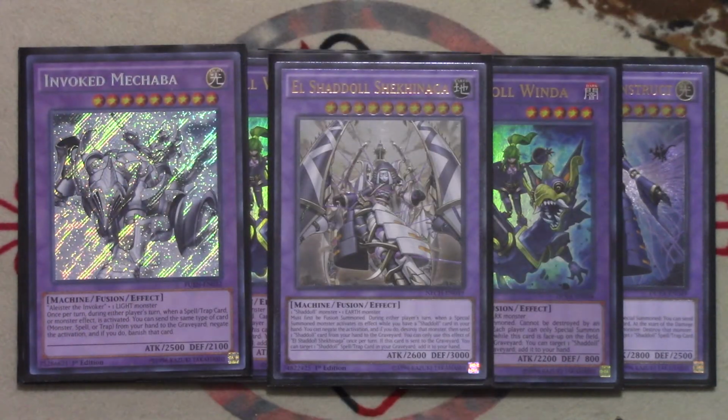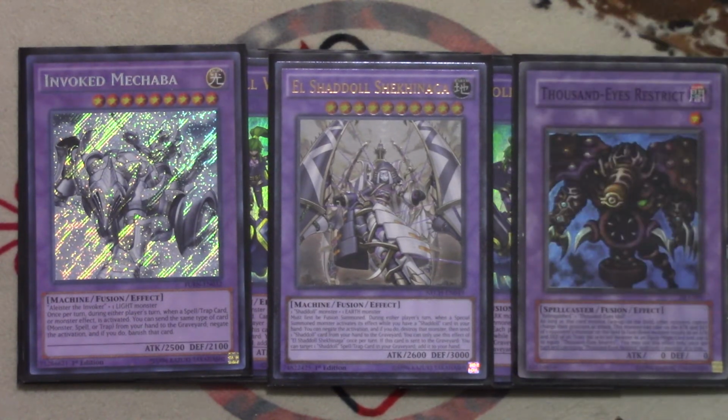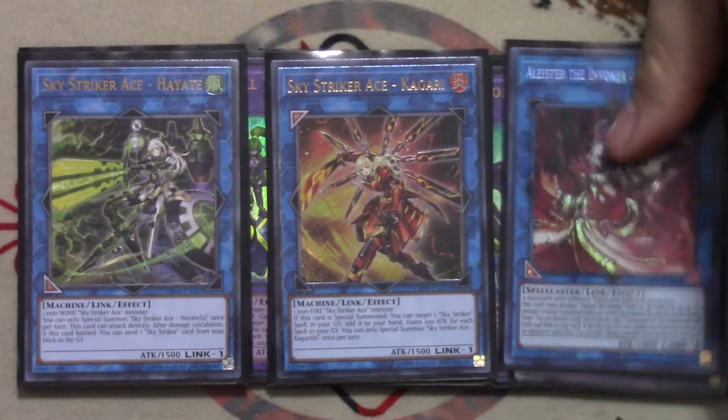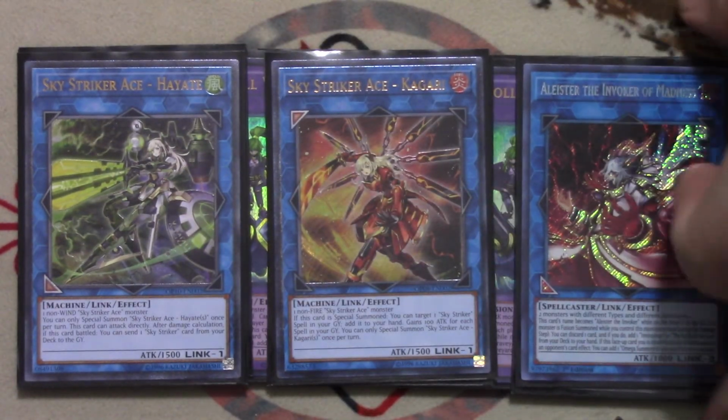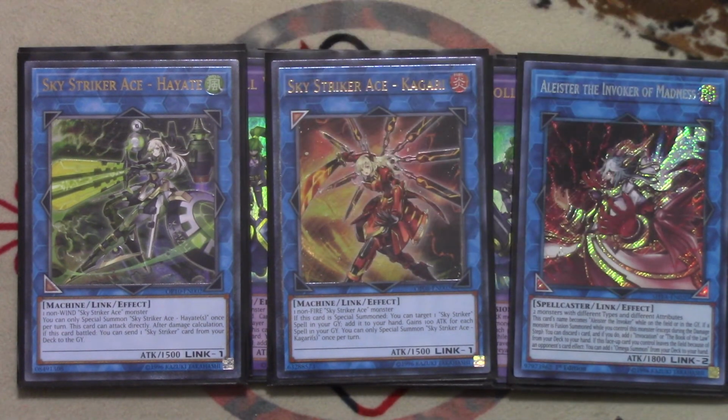And then for the other fusions, we play 1 Mechabucket since we're playing the Invocation. And we're playing 1000 Side Restrict. Then on to the Link monsters. I play 1 Hayate, 1 Kagari, and then we'll put this with it because it kind of goes with it, and the 1 Alistair, the Meltdown Invoker. Like I said, the play with Engage and Hornet Drones is really, really cute.